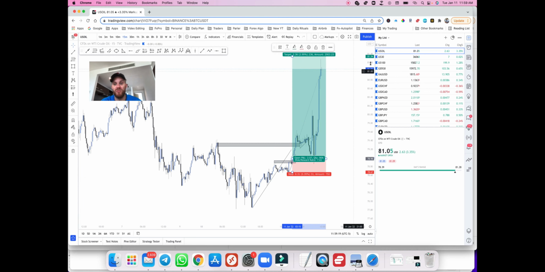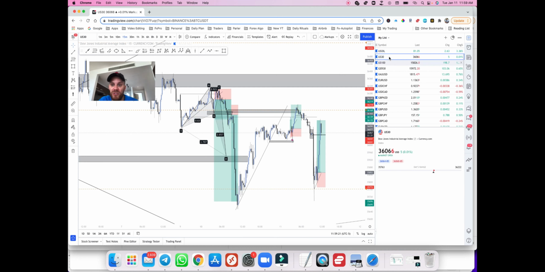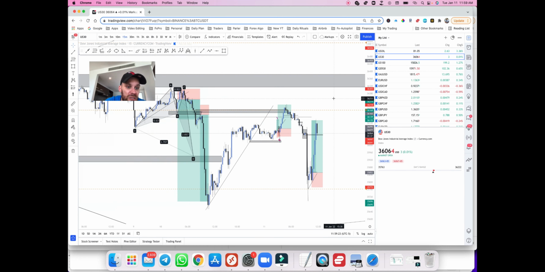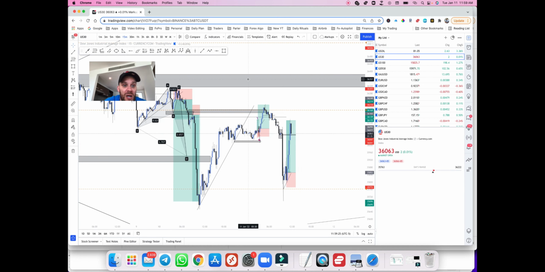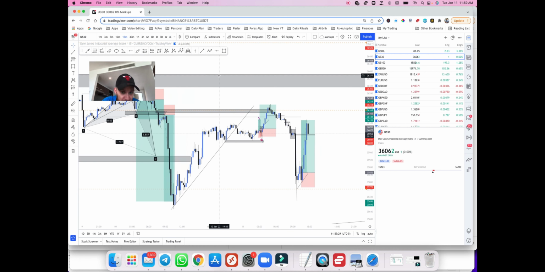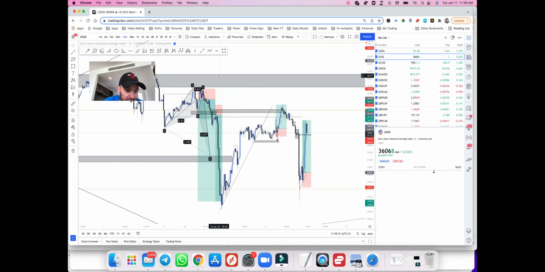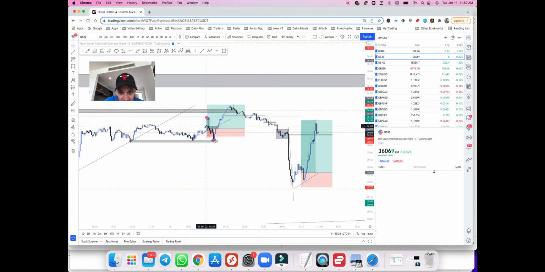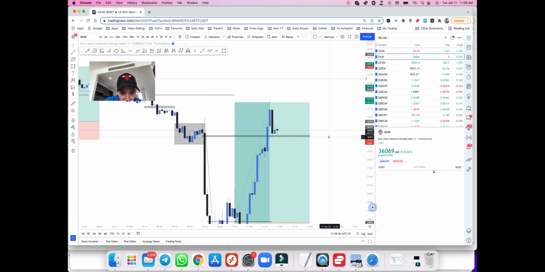We had some trades on there from yesterday, but what I want to do, guys, is show you how to find entries like this reading price action, and it all starts with the higher time frames. So we start on the monthly time frame. I'm going to show you exactly how to break price down, going right down to the 5 minutes. So you can find momentum trades like this.